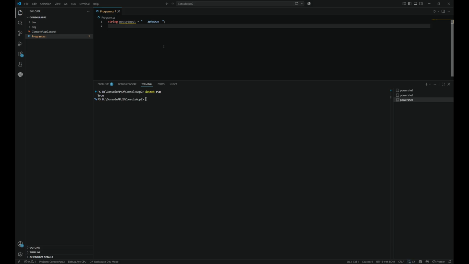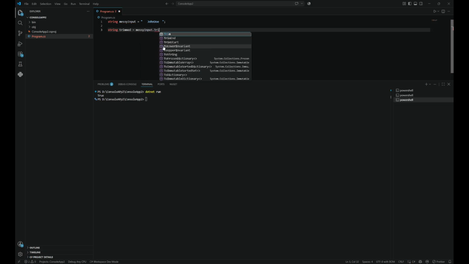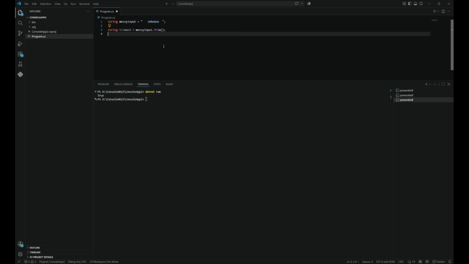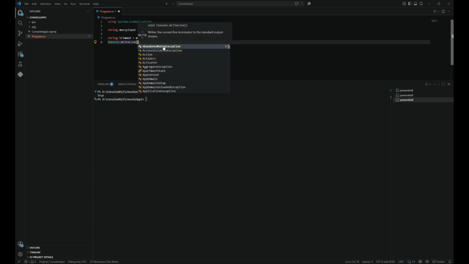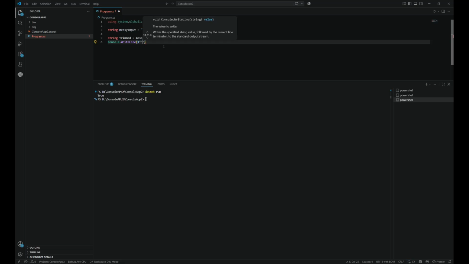So we're gonna use our new method here: string trimmed equals messyInput.Trim. Console.WriteLine it. Messy input.Trim removes the white spaces from both the beginning and end, but leaves anything in the middle untouched. Printing it, wrap it in quotes here, so we can actually see the spaces gone.